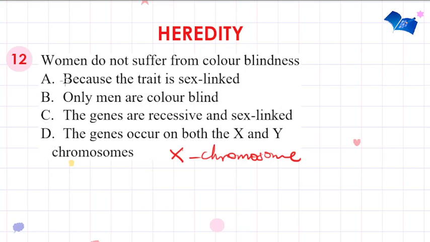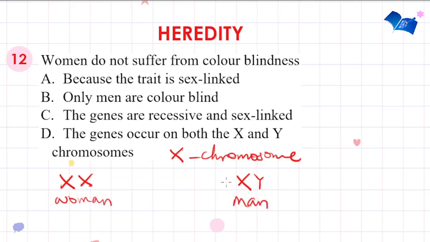So definitely it is because the trait is sex linked. Does this fully answer our question? Women do not suffer from color blindness because it's sex linked. Now let's look at this. We have this as the chromosome pair of a woman, and we have this as the chromosome pair of a man. Let me write woman, let me write man.